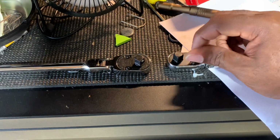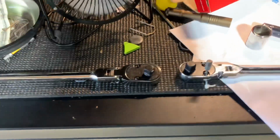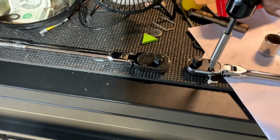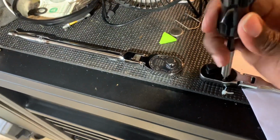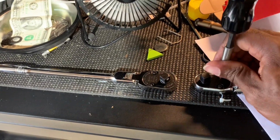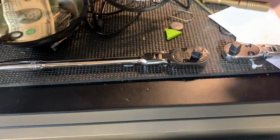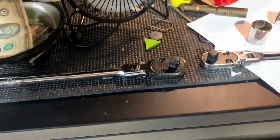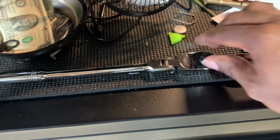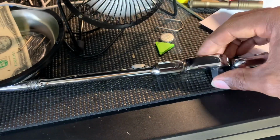Now, if you guys recall, Snap-on did the same thing many years ago where they removed the USA stamp off the head of the ratchet, and that caused a lot of issues. People were questioning the legitimacy of where Snap-on was having their tools manufactured. They kept it on the shaft, but they removed it off the head. Ultimately, I think because of some of the backlash that they experienced, they decided to put that back on, and now all Snap-on ratchets do in fact say USA made on the shaft, but also the head as well.